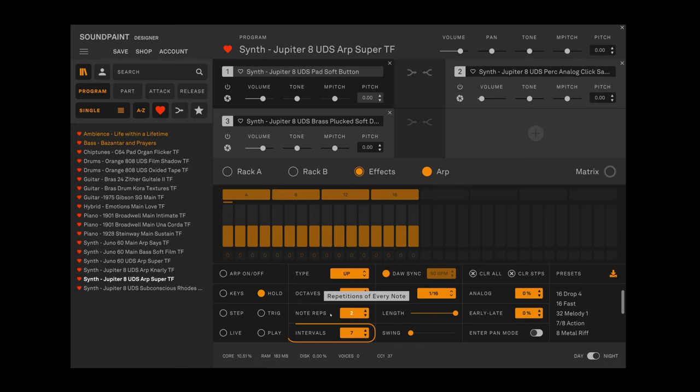And then we also created a new interval function. I haven't seen this one before in arpeggiators, but I keep coming back to it because it will not only trigger the same sequence that we just saw, but it will also insert intervals. So if you do a fifth or a seventh, that tends to work fairly well.